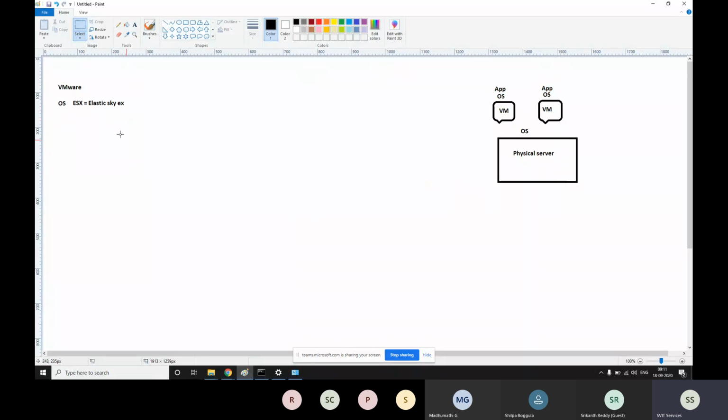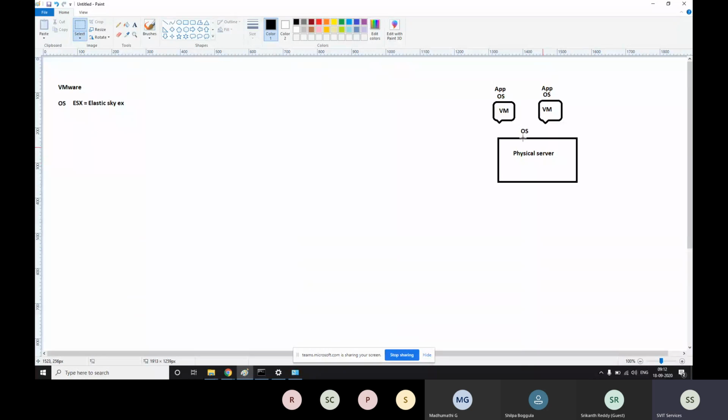They named it Sky X. I don't know what the X means. Sky means you target high. That's some logical meaning I read in a third-party blog, but I don't know their inner meaning. Elastic is stretchable, that everyone knows.